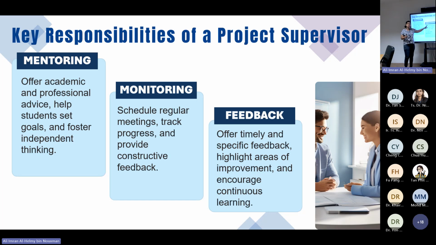This is another important role of a supervisor. We need to keep monitoring them. Yes, you already set the goal, everything is going on perfectly. But whether they are keeping track with their project milestones, whether they are diverting, we need to pull them back. It's just like playing a kite. Your student is the kite, you, the supervisor, are the one holding the string. You need to let them fly, let them explore things. But when they are flying far away, you need to pull them back to align with the project scope. So this is a very, very important technique.